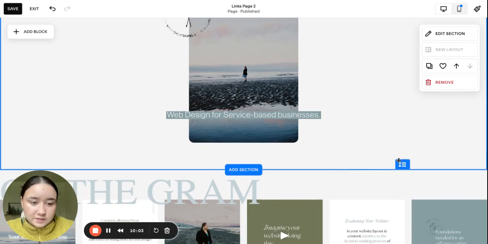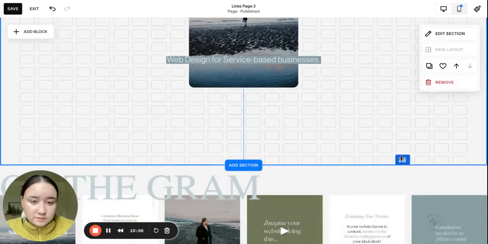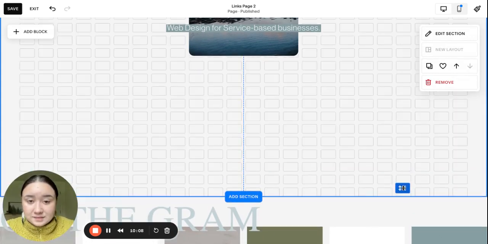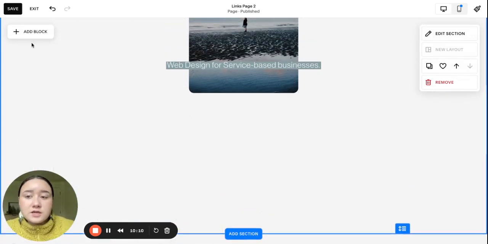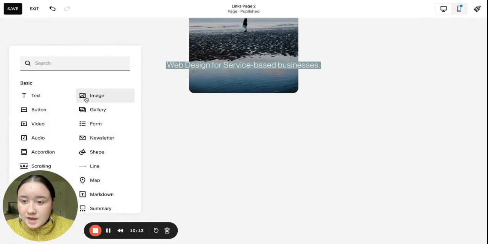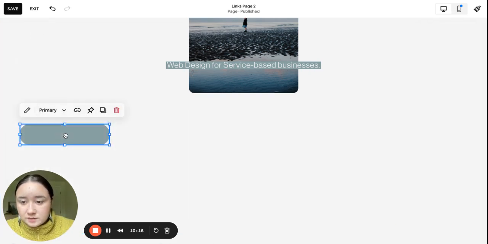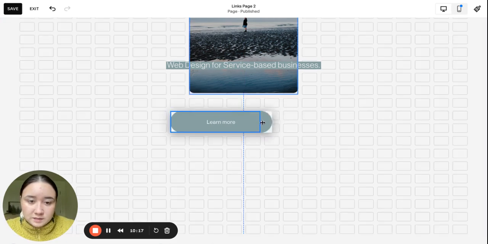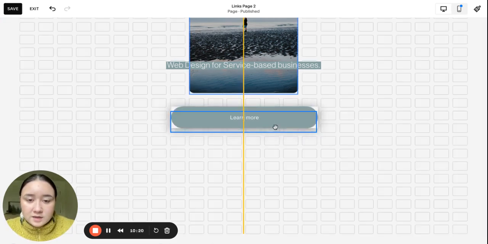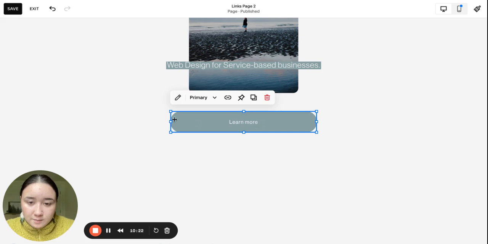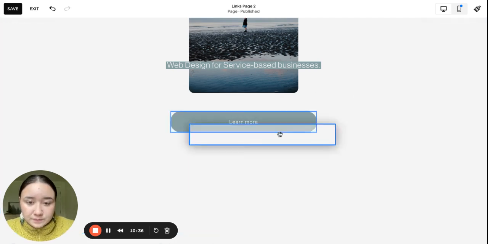Okay, the next thing I'm going to do is continue pulling down my section, making some space for links. For the links, this is really easy. You're just going to add block, and then we're going to add buttons. So I'm going to add my button. I'm not going to write all the links in here, but examples would be you can put my website, you can put newest collection, or if you have a link to a specific email sign up page, you can do that. So we're just going to duplicate a few.